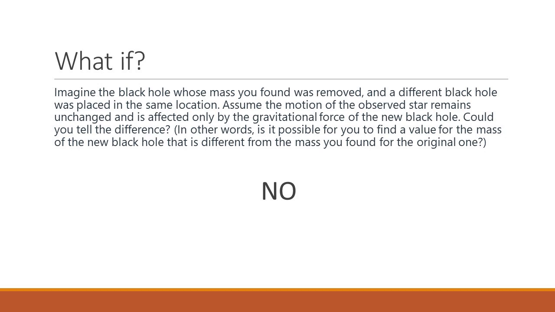So since we're implying that the motion is the same, the gravitational force is unchanged, which means the gravitational force of the second black hole is equal to the gravitational force of the first black hole. And since we're using the formula, that means that the mass should be the same as well.